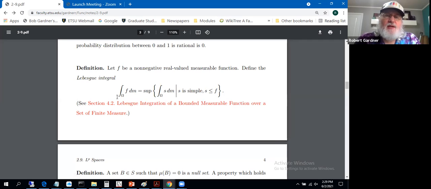For such a function, the Lebesgue integral over omega, dm indicates Lebesgue measure there, we're defining it to be a supremum of the integral over omega of s, a simple function, dm, defined above. So these symbols are defined above. These are what I was calling the Lebesgue sums. And we're taking s to be simple and s less than or equal to f. Well, if s is less than or equal to f, I expect all these Lebesgue sum things here to be less than or equal to the integral under f. Well, let's swell them up. Let's take a limit, and that's what the supremum does.